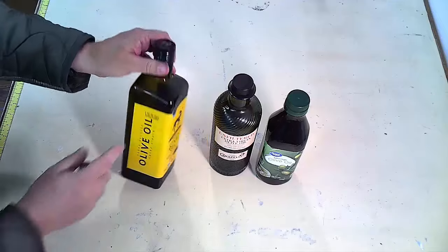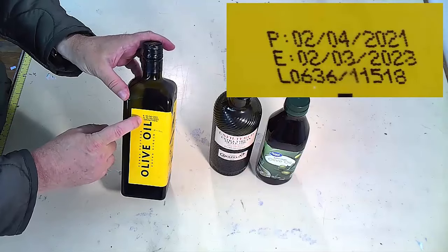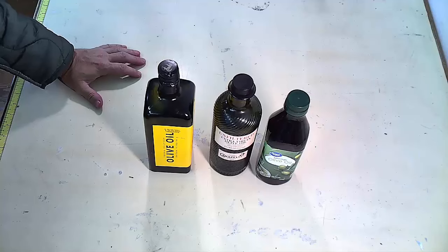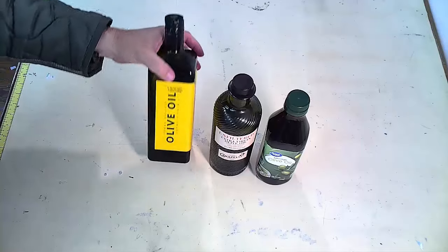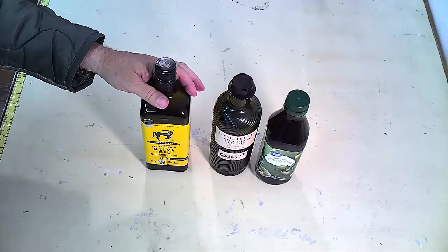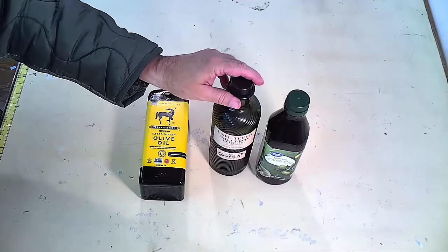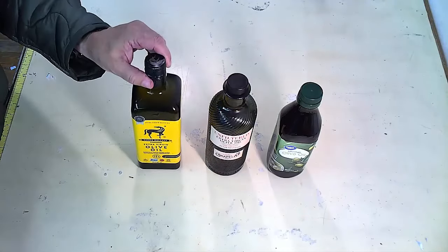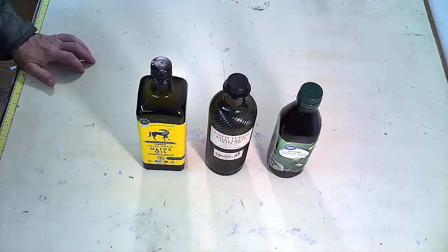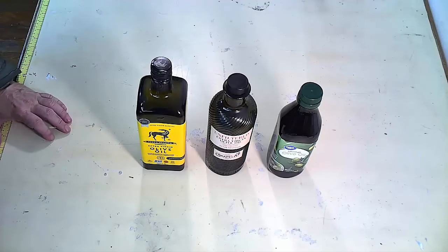So we talked about the oil and the expiration. What we don't want to do is just throw out the oil — don't put it down the sink, maybe put it in your garden. But this is actually fuel you can put inside of a lamp. There are drawbacks to using this type of oil in lamps; the reality is this oil will clump up at some point, but there are tricks to avoid that. So we're going to set this aside and I'm going to show you the different lamps I'm going to start working with, because winter is coming.